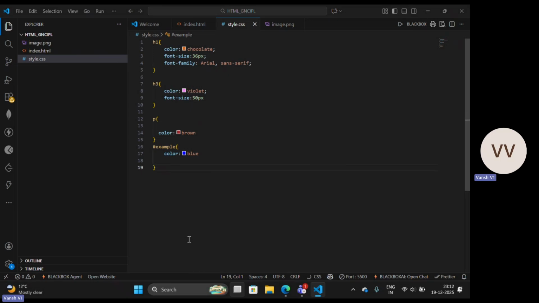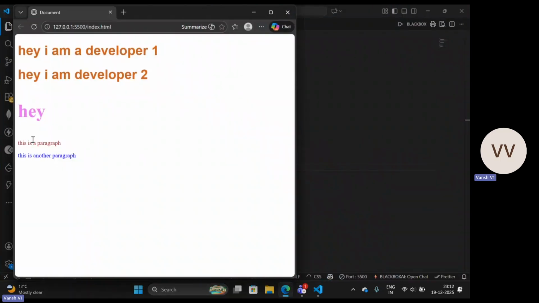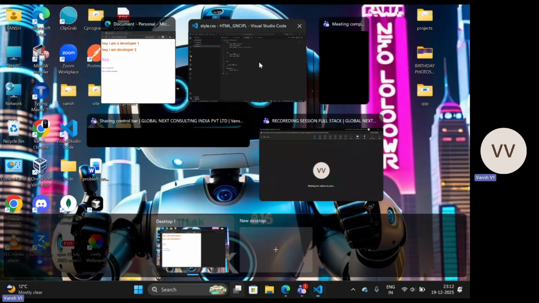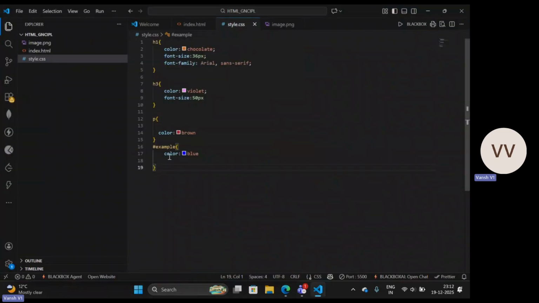Let's see what is happening through this. Are you able to see that now the first line is coming in brown color, but the second one is now in blue color? How have we done it? We have done it through the ID selector part.